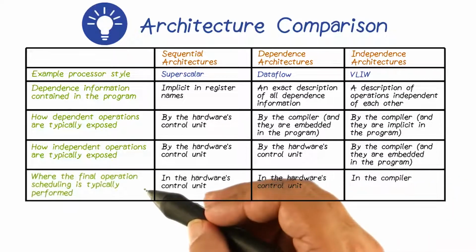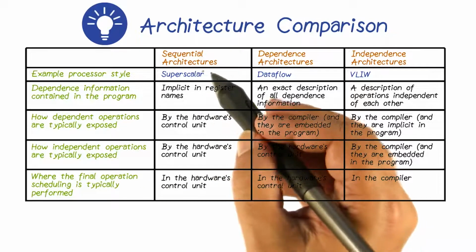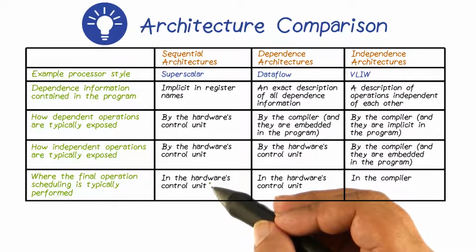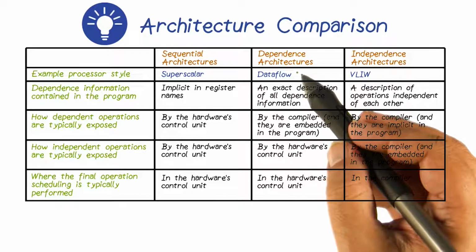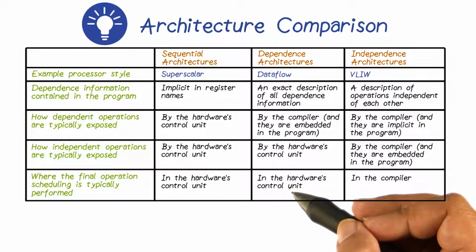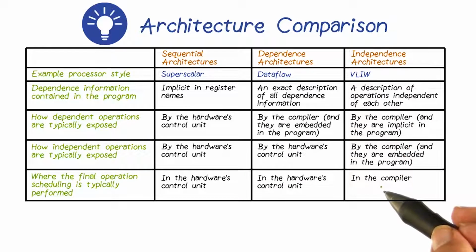Now let us look at the effect of all this on the final schedule, that is, when a particular instruction really executes. Where is that final scheduling done? As far as superscalars are concerned, it is done by the hardware, because that is the one which figures out that a particular instruction is independent of the other and can now be executed. As far as data flow is concerned, the readiness of a given instruction is again decided by the hardware because its operands are now available. Whereas in VLIW, the readiness of the instruction is statically scheduled, decided by the compiler, and is not under the hardware's decision making.